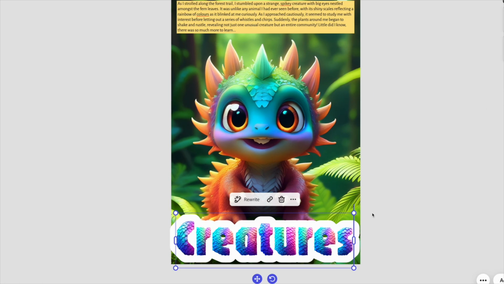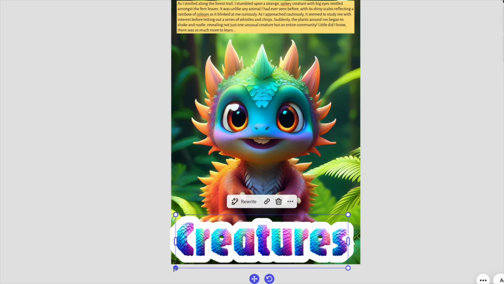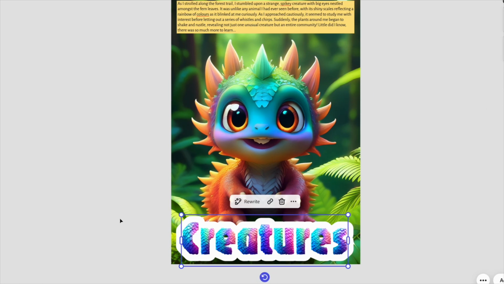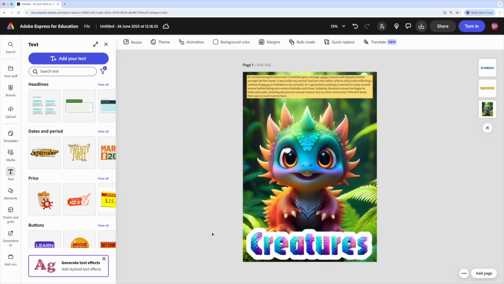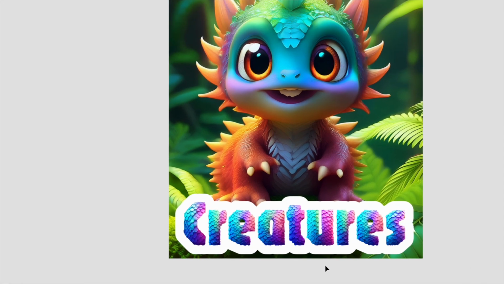Now then, maybe I need to resize it a bit so that it fits better on my page. But that title is looking fantastic. Now, the final thing that you need to do, if you've been reading through this activity, is you need to come up with a scientific name for this amazing creature that you've just discovered. Have a bit of fun coming up with your scientific name. Maybe try and make it sound a bit Latin.